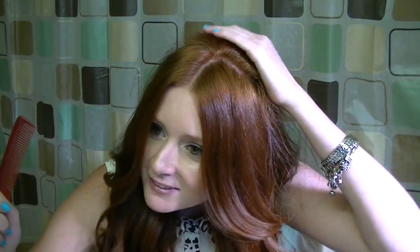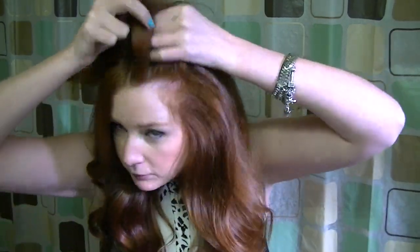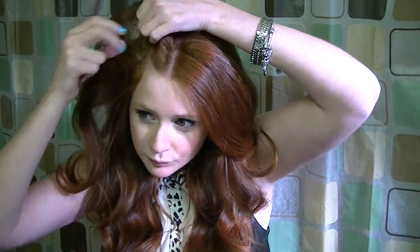Now, you guys know I like my big hair, so I'm just gonna go in with a comb and just give it a tiny bit of back combing. And when I mean a tiny bit, I kind of mean a lot. We'll just sort of smooth that over. And we'll do some on this side. You obviously can skip this step, but I don't. Some people don't appreciate big hair. You don't have to go too crazy, but I think a little bit helps.